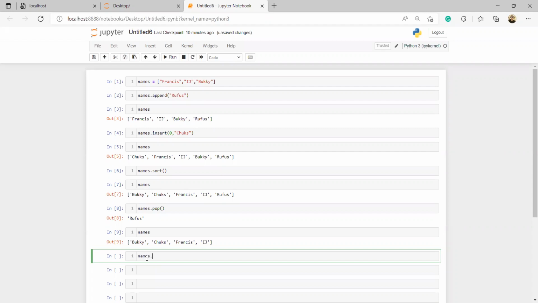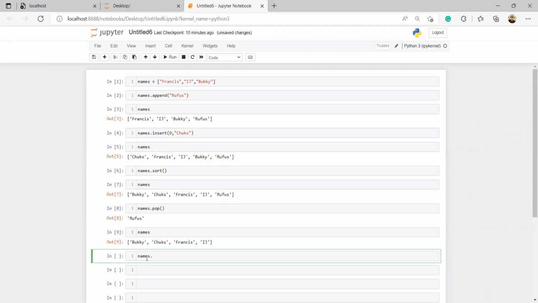Francis is at index 2, counting 0, 1, 2.